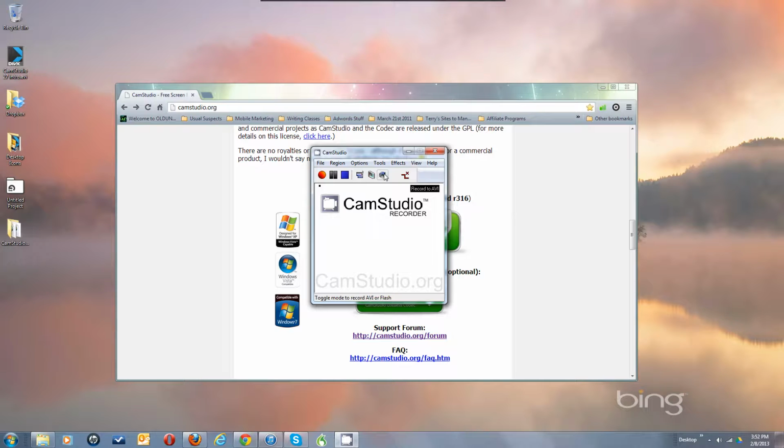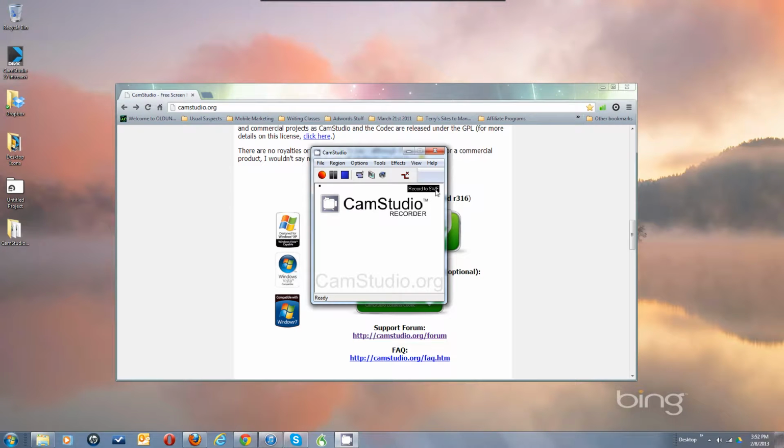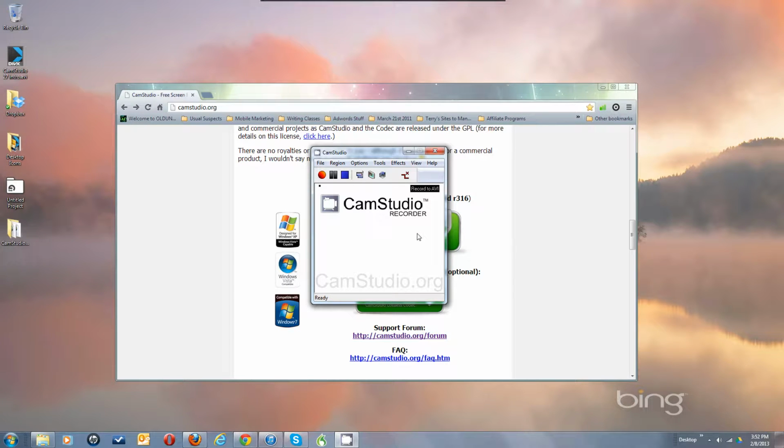or you can toggle between whether you're going to record in AVI, which is how I recommend you start, or record a flash video instead, and then it will say record to SWF. Okay, you see that? Record to SWF. I recommend that you not record to SWF, but record to AVI first. And you can use far superior encoders to flash to make better flash versions of your videos from a good raw AVI that you've made. Okay, but in a pinch, if you just know you're going to go to SWF anyway, you can use this.